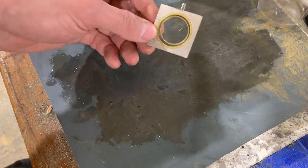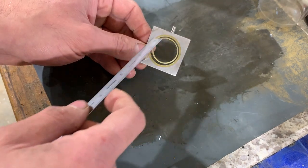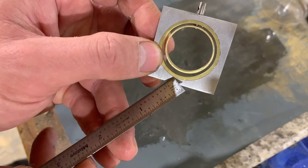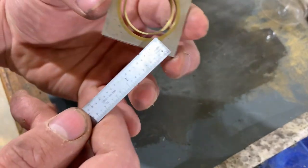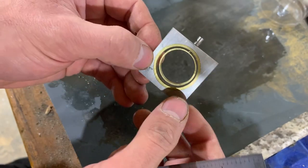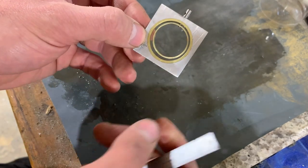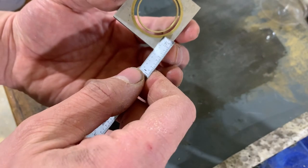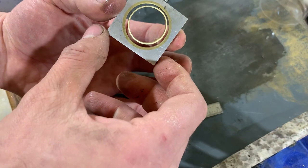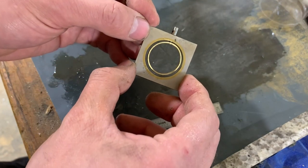this is pretty good. A couple of things I don't like about it: when I bored out for this press fit, I slightly made the opening of the hole a little bit bigger so I could start it. And so if I bring you in close, you can see a gap here, whereas on the back, there's no gap. When I cut this piece off the larger block, I just eyeballed it and I thought I was behind the part where I had the slightly larger bore, but I missed it a little bit. So the back side, or I guess you could call it the front side, looks better. I'm scratching it up with my scale. And so I think if I just cut another slice off my section, it'll look better.